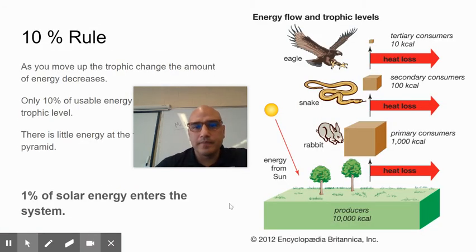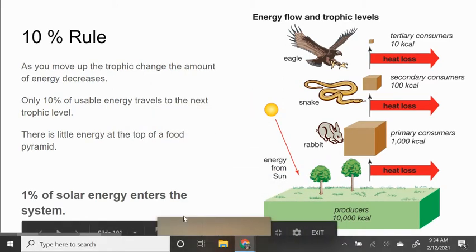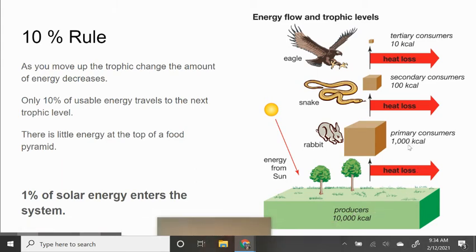Go to our next slide here. Okay, so 10% rule again. And notice when we talk about this energy over here, 1% of the solar system's energy is in here. If I added 2 zeros, I could tell you how much energy was coming from the sun, and this is how much energy actually got absorbed by those producers. Now we're just moving the decimal over 1, so now there's only 1,000 kilocalories of energy. We move the decimal over 1, we have 100 kilocalories, and now we have that tertiary consumer only having 10 kilocalories of energy, right?